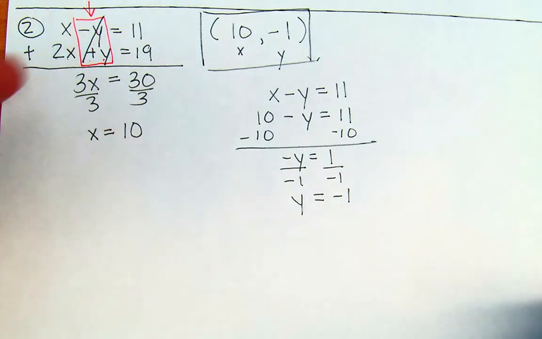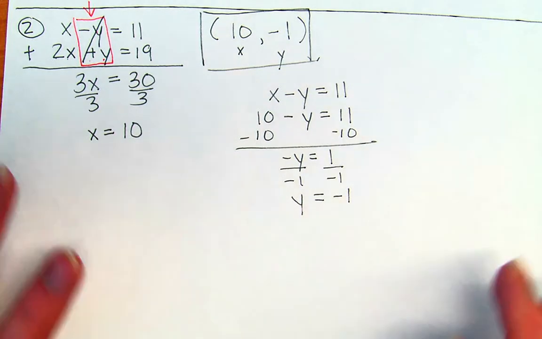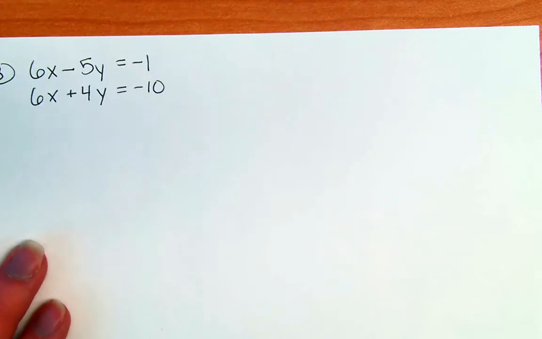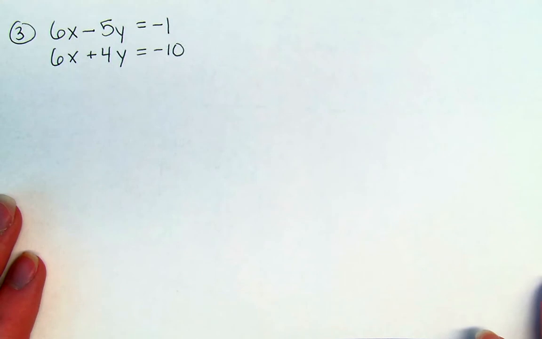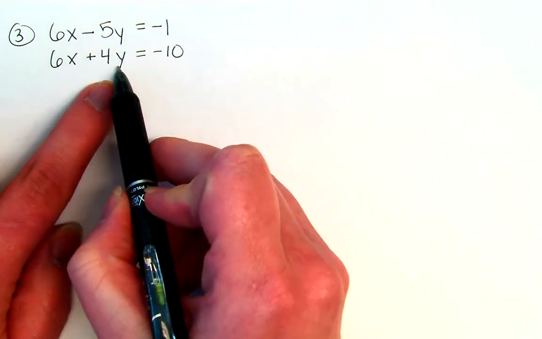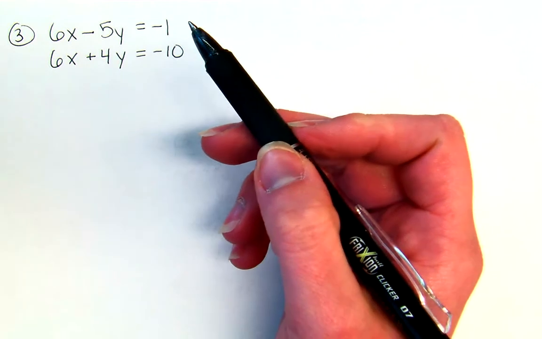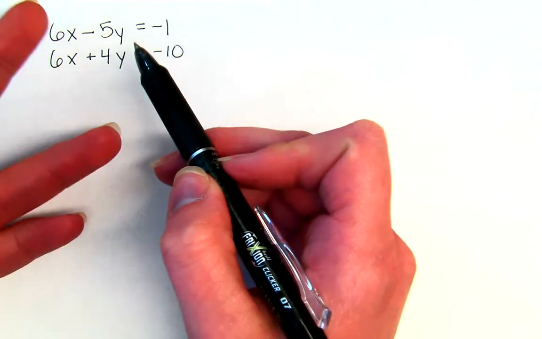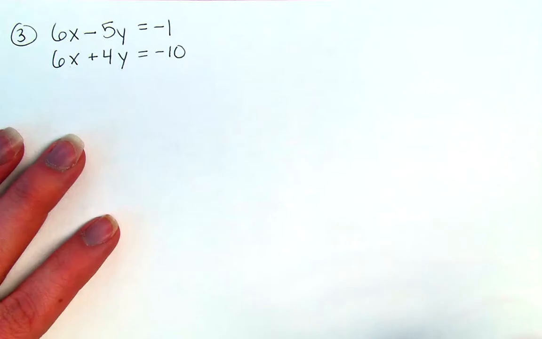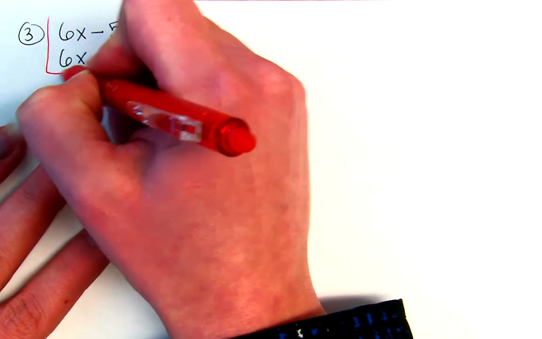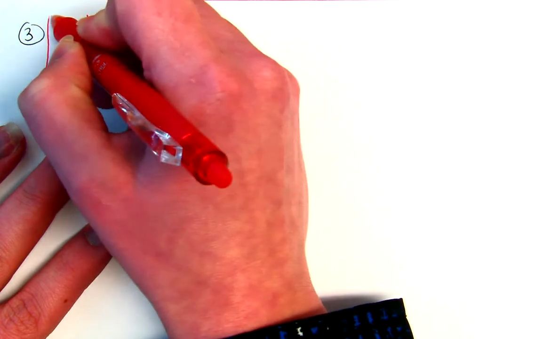Okay, so now what happens if they don't automatically start as inverses? We're going to have to use one of the multiplication properties of equality or division property of equality to be able to answer this question. So, for example, here, I can choose either set, but sometimes there's an easier method, meaning it might be easier to eliminate x rather than y or y rather than x. So in this example, the x's seem like they are going to be the easiest because they're almost inverses.